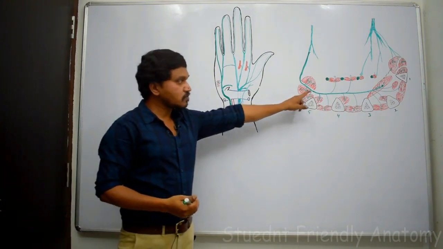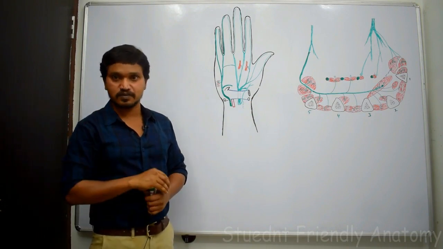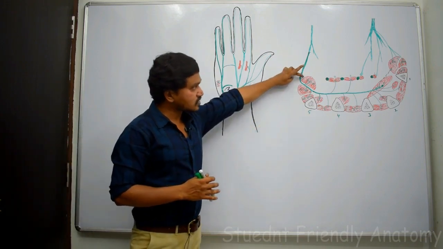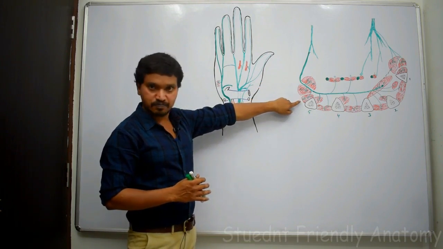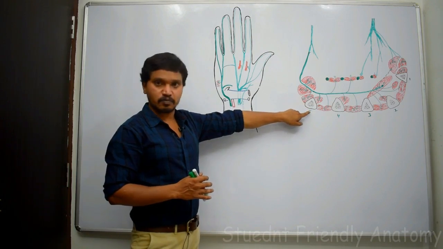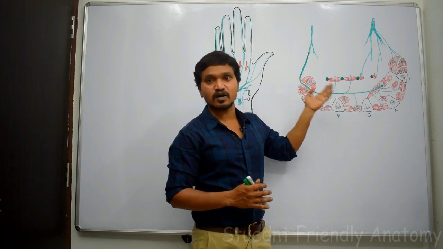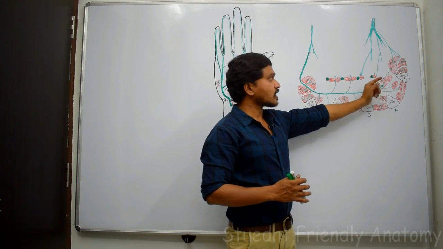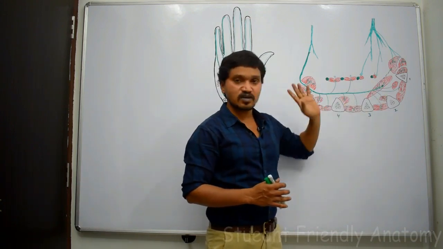Actually, the deep branch of the ulnar nerve is present within the concavity of the deep palmar arch, right? So after passing through the flexor digiti minimi and abductor digiti minimi, it pierces the opponens digiti minimi, where it will be present in between the opponens digiti minimi and the fifth metacarpal bone, right? Then it travels laterally within the concavity of the deep palmar arch. Then it passes laterally and terminates after supplying the adductor pollicis.